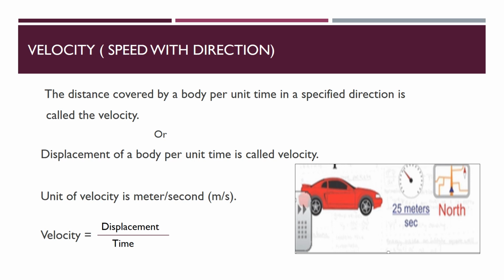Now let's see what velocity is. When we say that a train is running at a speed of 72 kilometers per hour, it gives us an idea of how fast the train is moving, but it does not tell the direction in which the train is moving. So we can say that speed alone is incomplete in certain aspects. Therefore, we have framed a new term, velocity, which gives us the idea of the speed as well as the direction of the motion of a body. Velocity is equal to displacement upon time, and so its SI unit is also meter per second.